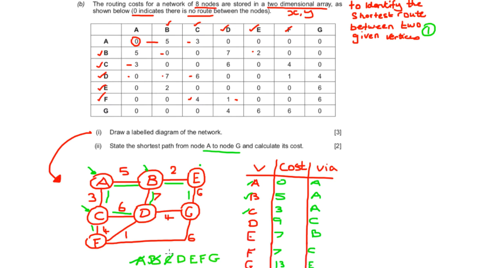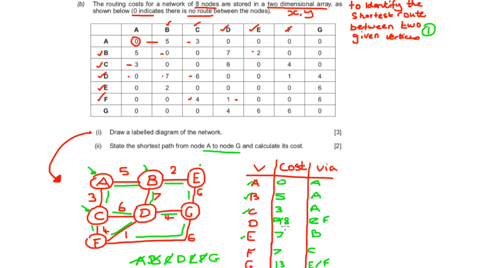Then I look at my next lowest cost, which is F. F can get to D for a cost of 1 plus the previous 7 to get there, which gives me a cost of 8 to get to D. 8 is less than 9, so I replace that in my list with 8 via F. F can also get to G for a cost of 6. 6 plus the 7 is 13, which is exactly the same that it took for E to get to G itself. So both are the same. If you have this situation, you can choose one over the other. That means F can be signed off my visited node list.